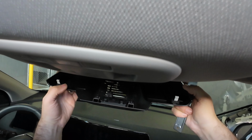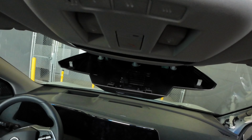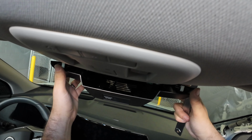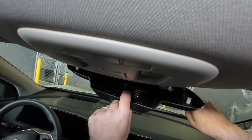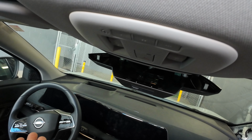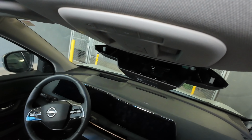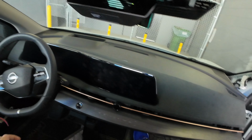Now, it's not really the best way, but it is a way where we don't have to deal with any headaches of it going back to the car dealer or the customer having to go and pay and have a bad customer experience. So we always make sure to do that. On all the Nissans, we do it that exact way. I even just did a Mitsubishi before this, and the Mitsubishi Outlander has a very similar bezel with the airbag light built into it. And like I said, we make sure not to unplug that at all.